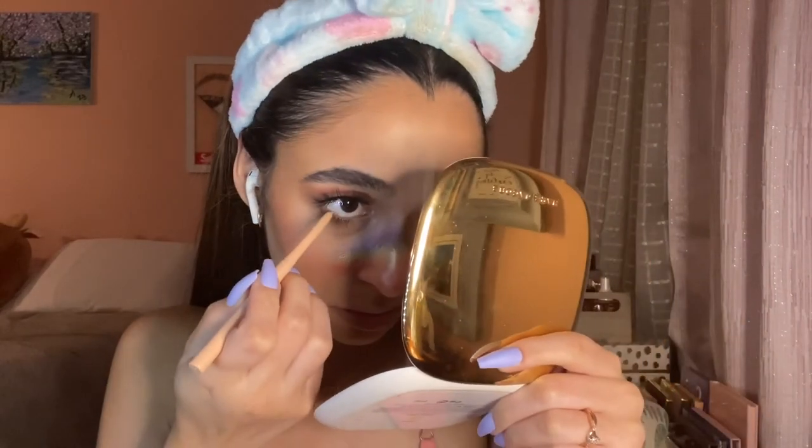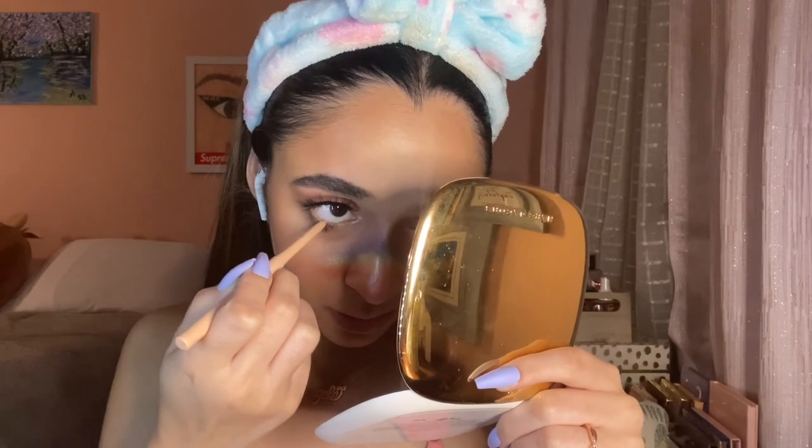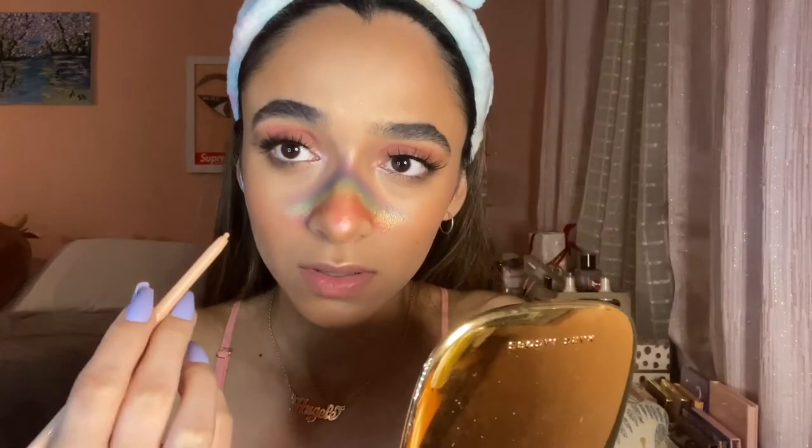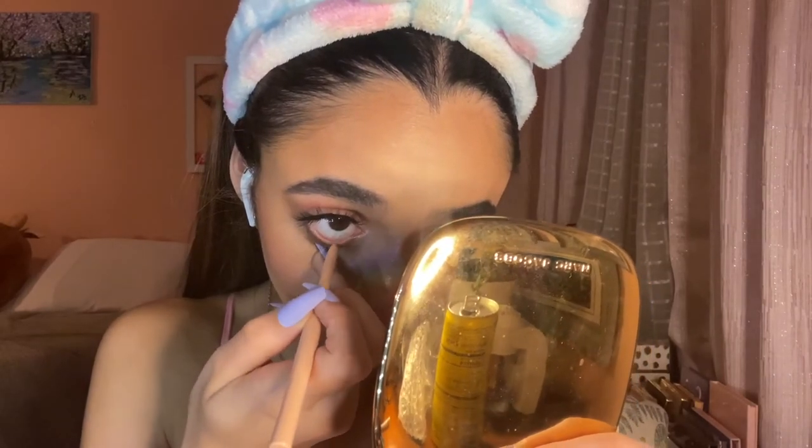I'm going in with the Colourpop Honey Dude Cream Gel Liner. Definitely should have been before mascara, but I'm going to line my lips with Colourpop Curvy. She has a nude combo, but it's more on the pinky side, and her line is pretty harsh. I forgot to record my lipstick, which is Sephora Rouge Lacquer in Fearless.